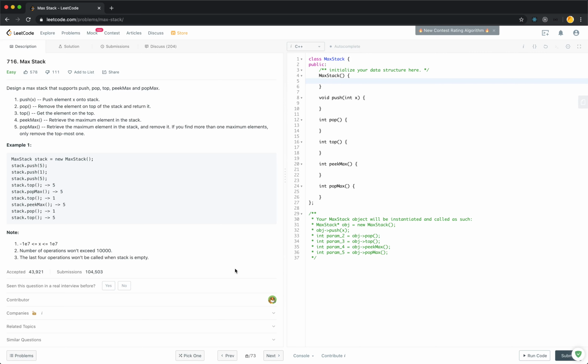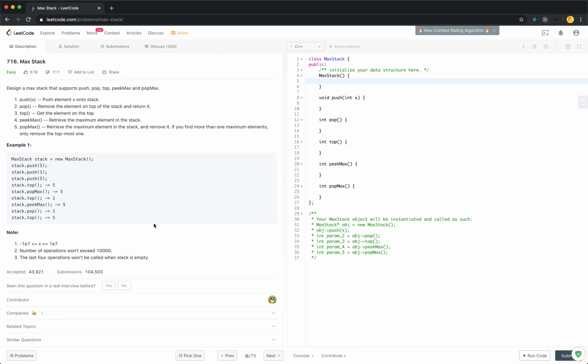In this question, we're going to design a max stack. You're supposed to design a custom data structure that supports both stack functionality as well as priority queue functionality. Stack functionality allows you to push an item into your data structure. When you want to retrieve, the item should be the last item that you just pushed in. We will talk about time complexity later.